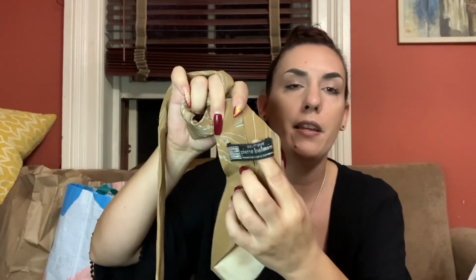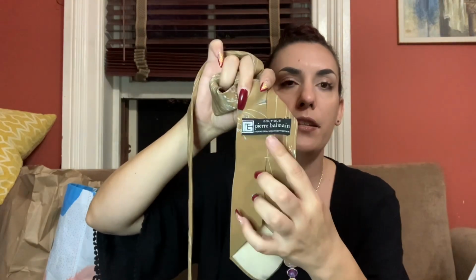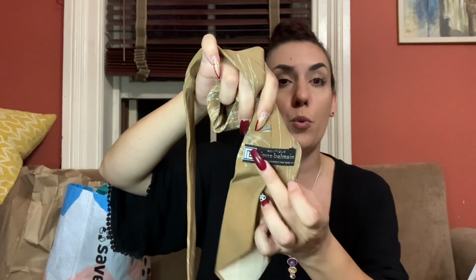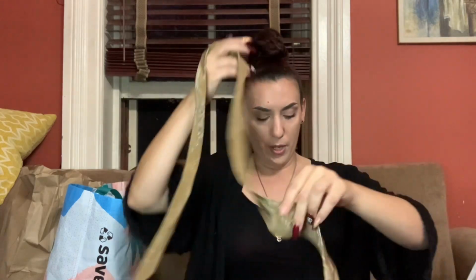And another trick for clothing and ties: if you look at the tag and it's only sewn on at the corners like this, that is a sign of a high-end designer brand. And even if the tag is only sewn on at the top two corners and the bottom two are loose, that is another sign of a high-end brand. So I'm not sure if this is Balmain, but I'm pretty sure it is. You guys can correct me if I'm wrong, but I found a bunch of this brand.